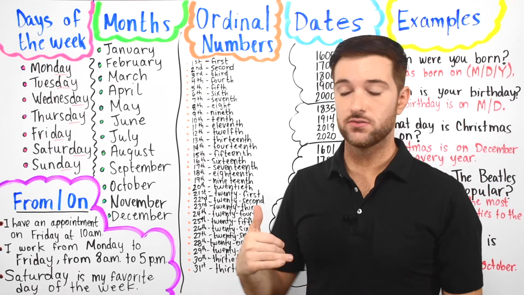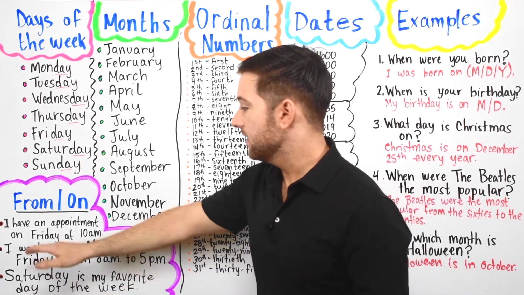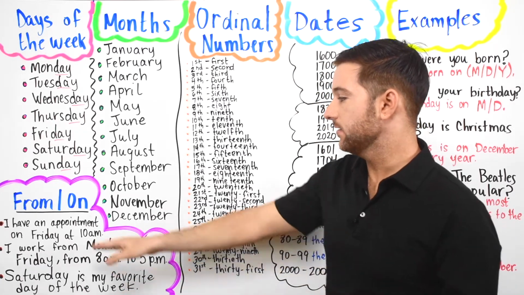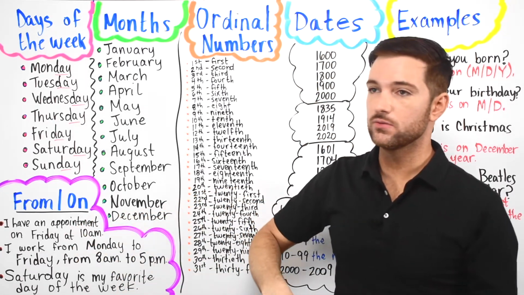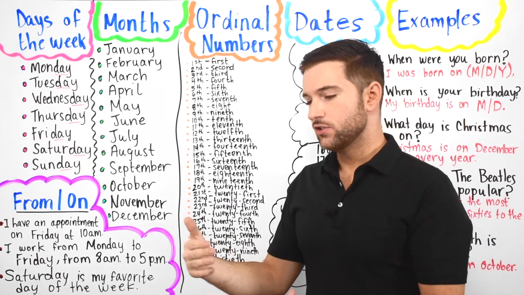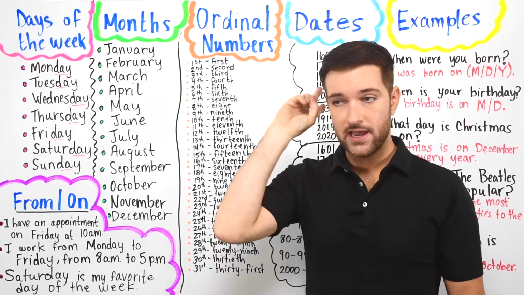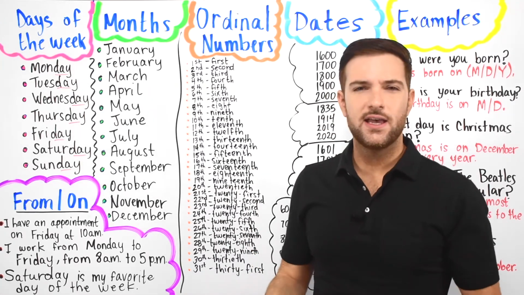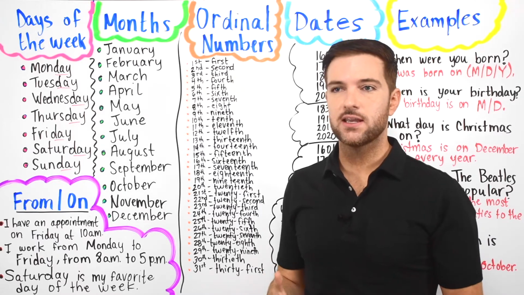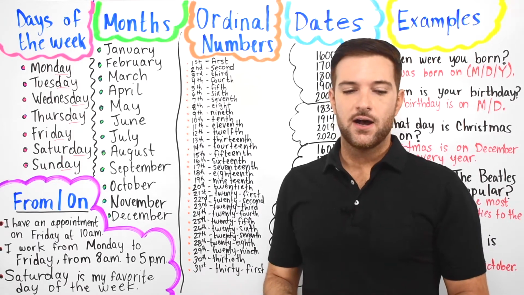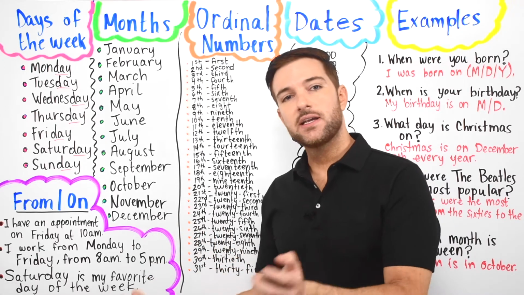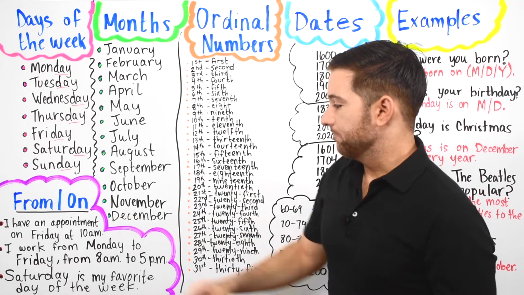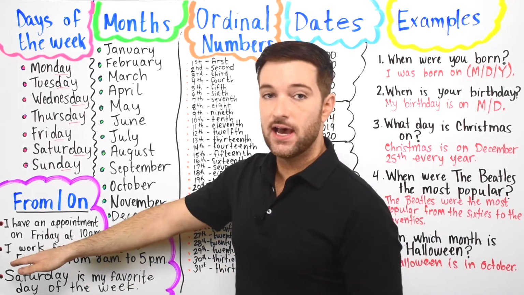For example, you can say, I have an appointment on Friday at 10 a.m. An appointment can be to go see the doctor, to go to the mechanic, to go cut your hair, to go to the nail salon, to go anything you want. An appointment is a moment in time when you go to meet with somebody else who provides you a service. That's an appointment.